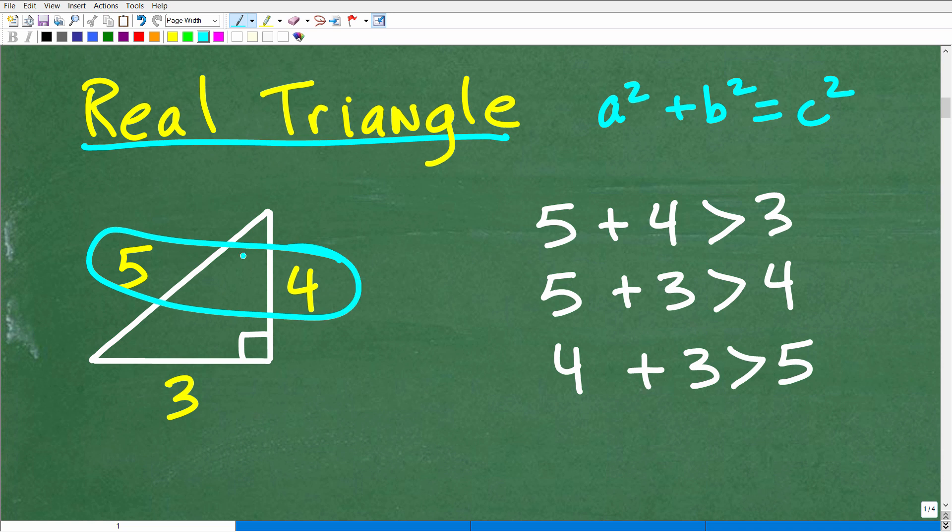So let's take a look at what this means here. Let's add 5 plus 4. So 5 plus 4, which of course is 9, that's greater than the third side, which is 3. No big deal there. Let's take another combination here. So we got 5 and 3. Is 5 plus 3 greater than 4? Yep, that makes sense because 5 plus 3 is 8. That's greater than 4. And then let's do 4 and 3. Is this greater than 5? Well, 4 plus 3 is 7. That's greater than 5. So if you have a real triangle, you'll always be able to have these properties in place. This is basically an illustration of the triangle inequality.